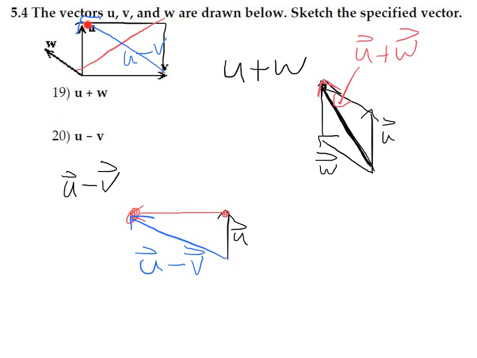I think it's a lot more clear if you're trying to do u minus v, go the direction of u. I don't care where you start, it can be at the origin, whatever. But go u, and then go negative v. And then wherever you end, starting at the beginning of u, ending at the end of the negative v, here you have your u minus v. This is a way to graphically draw the sum and difference of vectors.